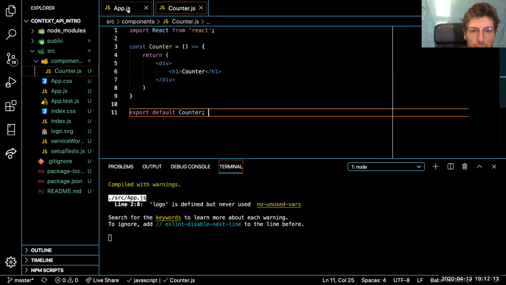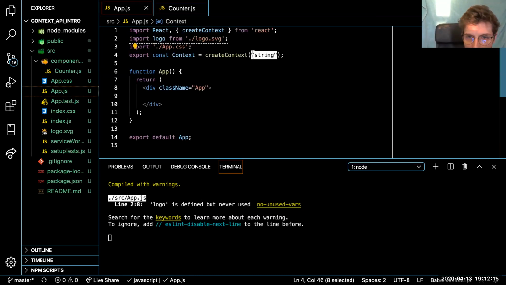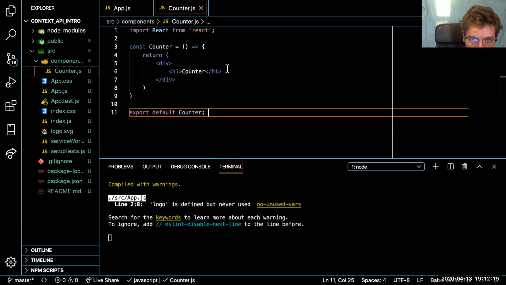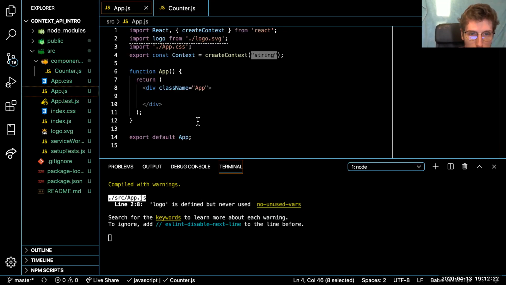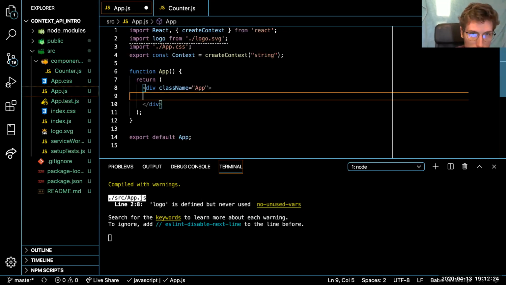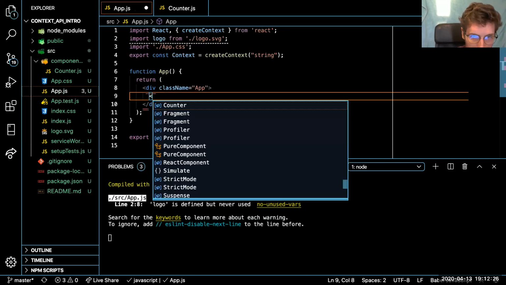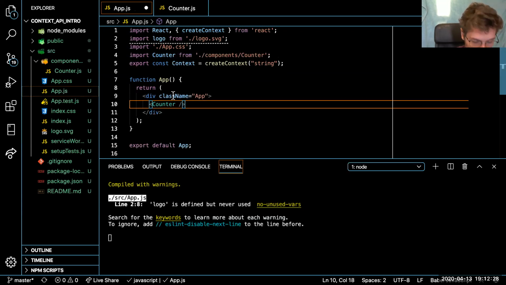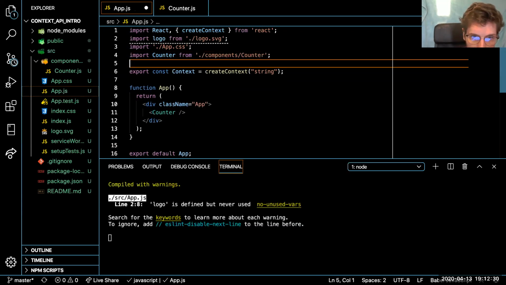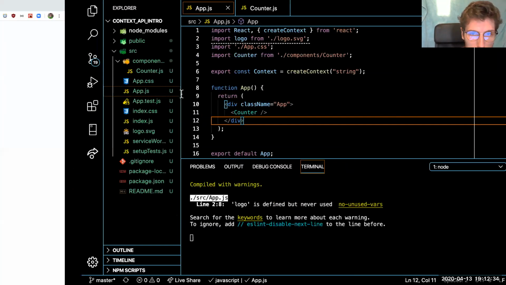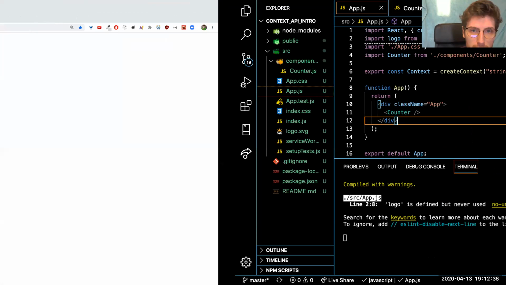So if I have something in here right now, I can go ahead and access that. So let's import this into here, just so I can go ahead and say counter, just so we have it. This is so we can visually see what's in that component.